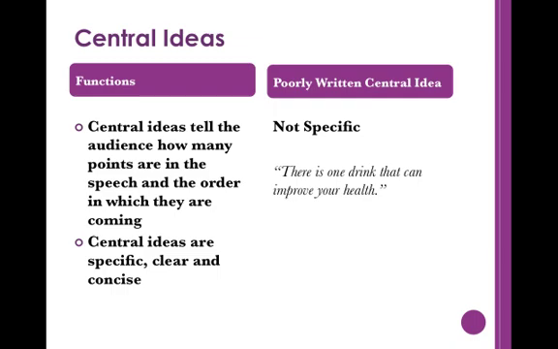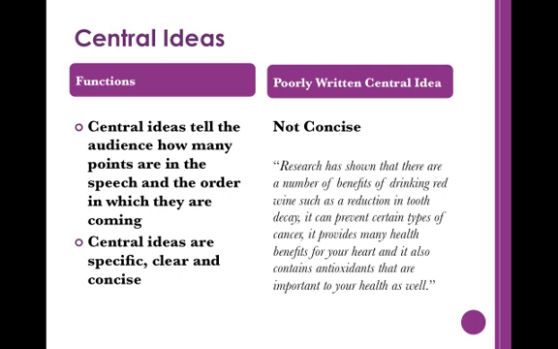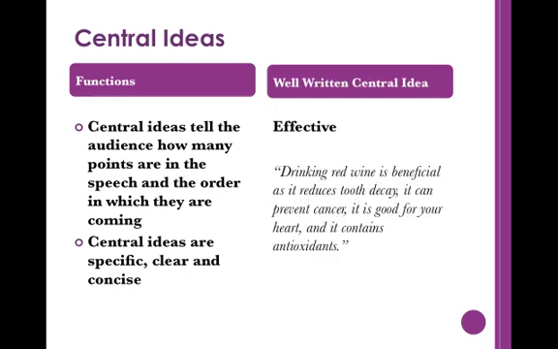Here are a couple of examples of poorly written central ideas, along with an improved version that is specific, clear, and concise. There is one drink that can improve your health. There are several benefits of drinking red wine. Research has shown that there are a number of benefits of drinking red wine, such as a reduction in tooth decay. It can prevent certain types of cancer. It provides many health benefits for your heart, and it also contains antioxidants that are important to your health as well. Drinking red wine is beneficial as it reduces tooth decay. It can prevent cancer, it is good for your heart, and it contains antioxidants.